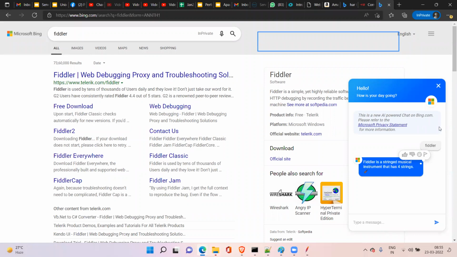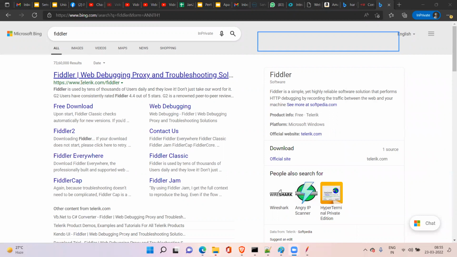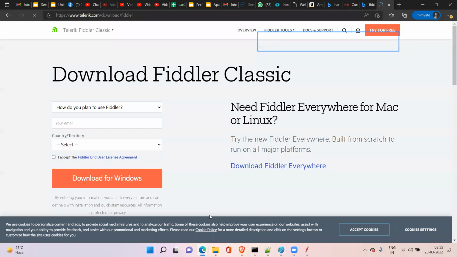Please do this, guys, and click on this free download. This is the company which developed Fiddler. Telerik is the organization which developed Fiddler. Click on free download. Are you doing this, guys? This is for both the LoadRunner and JMeter batches, guys. Useful for both of you. Okay, so observe, is everyone on this page?